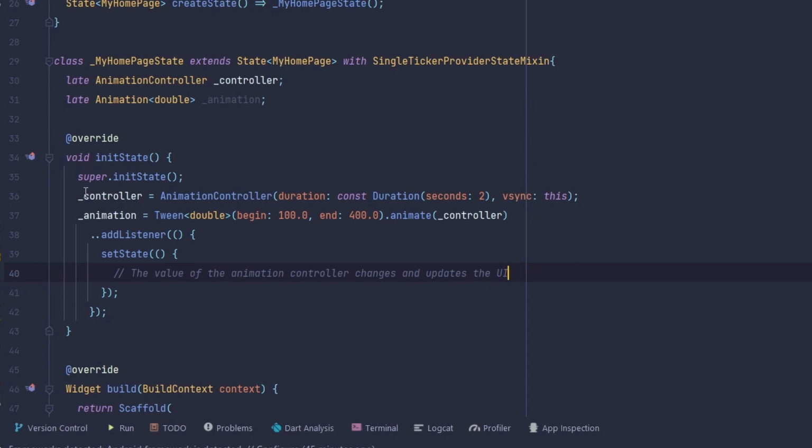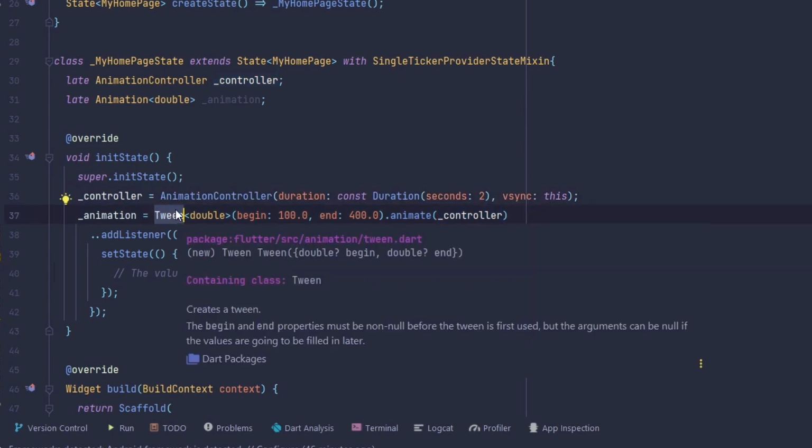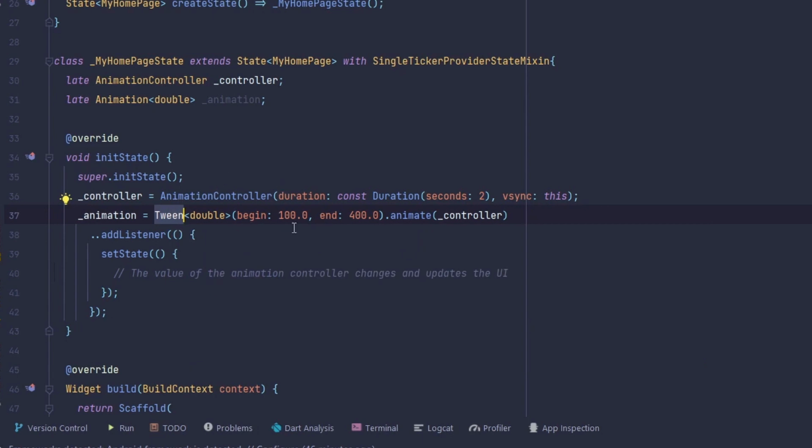So let me explain this particular part of the code. This is our animation controller which will control our animation. It takes values between 0 and 1. But here we need to change values between 100 and 400 and that is way out of range of 0 and 1. To do that we are going to use tween, which comes from the word between, and it can have ranges from 100 to 400 and even from different data types such as colors.